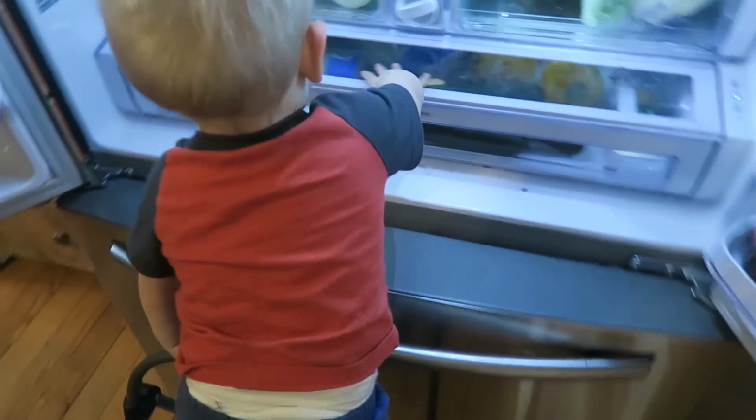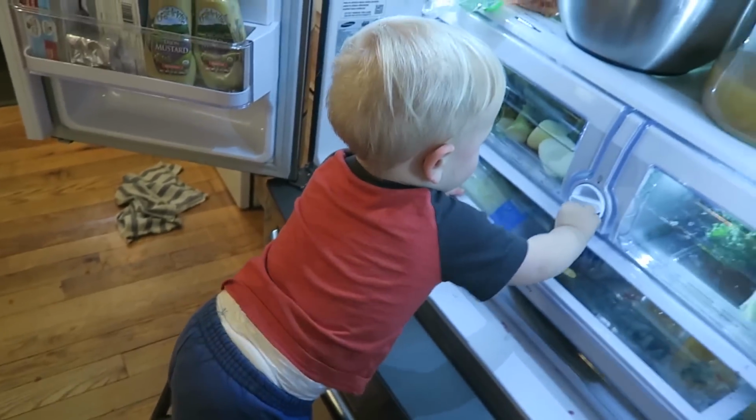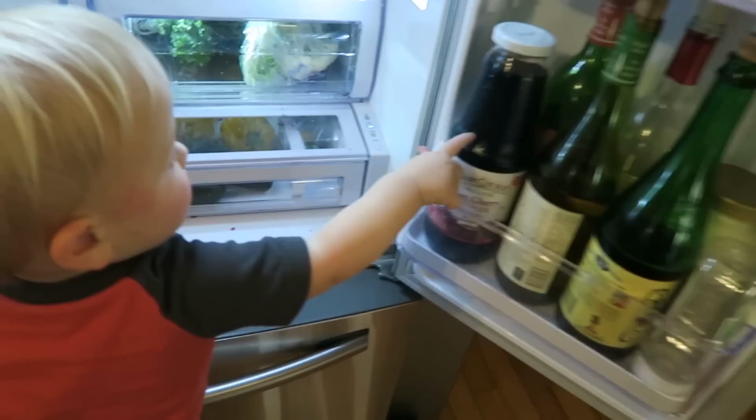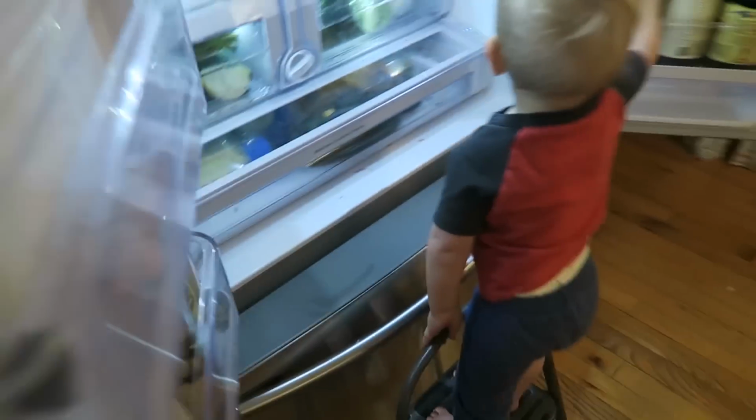Okay guys, I should have introduced you to Mr. Brown. This is Mr. Brown, my sidekick. He was not happy, so I put him on a stool, getting in the fridge. Now you happy, Mr. Brown? You happy? Okay, now you be quiet. I'm going to show him the third one. Okay, guy? And then we're going to go outside and show him the rest.